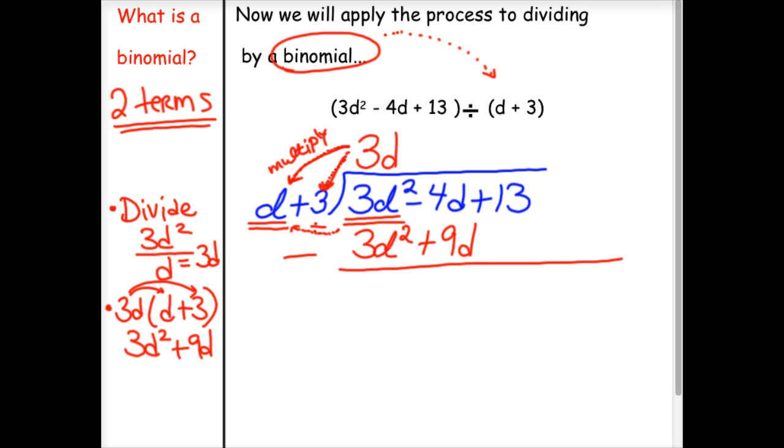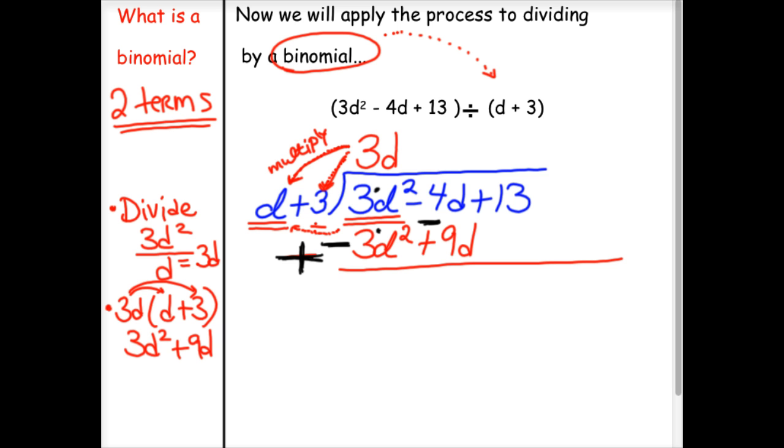So right at this point, I'm going to tell you I don't like to subtract. I am going to add the opposite instead. So I want you to go do that. Change your subtraction to addition and change the signs on everything after it. Now when we add this up, you'll notice that we don't get any d squareds. 3d squared minus 9d squared is 0, and that should always happen or you've done something wrong.